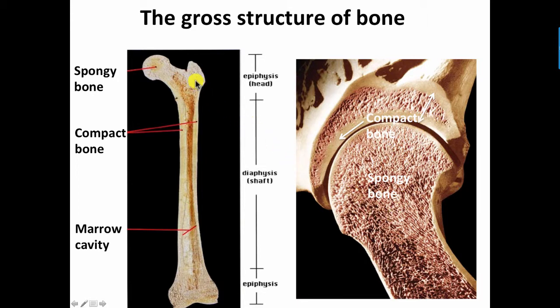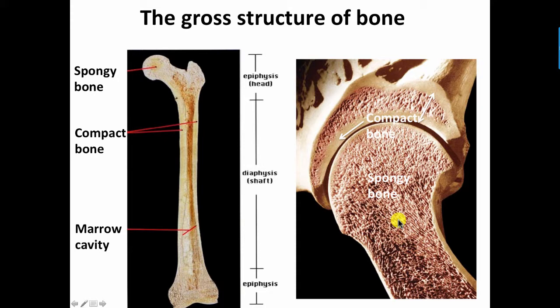And if one cuts a long bone in half, such as is shown here, one can easily see the difference between compact bone and spongy bone. Compact bone lines or covers the outside of the long bones, and that looks pretty much solid without many holes or gaps. In other words, it's compact, whereas the bone that fills the inside of the long bone is composed of thousands of spicules or trabeculae interconnected like a sponge. In other words, it is spongy.